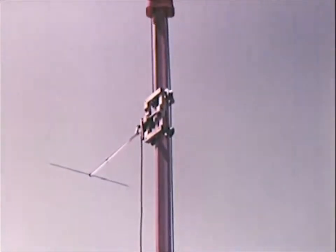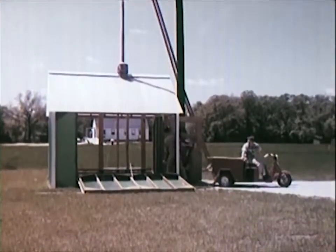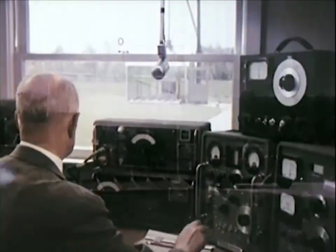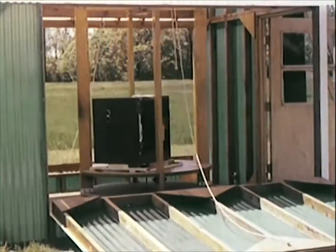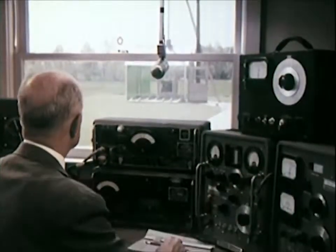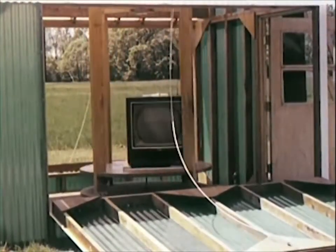Engineering models and prototypes of sets are brought to this laboratory and checked to guide RCA Victor engineers in developing circuits that keep such interferences well within the required limits. Special equipment is used that can measure signal field strength in terms of millionths of volts. RCA engineers not only develop the techniques and standards used in these tests and measurements, they actually use them to develop sets with built-in quality long before FCC requirements were enacted as a law.